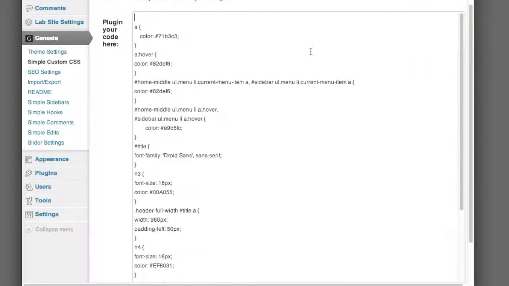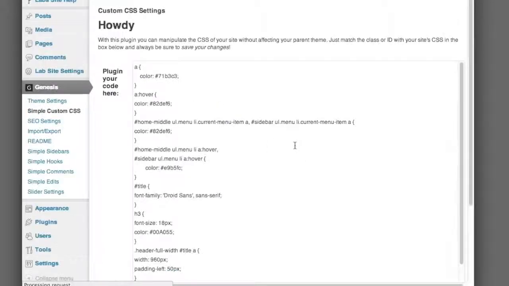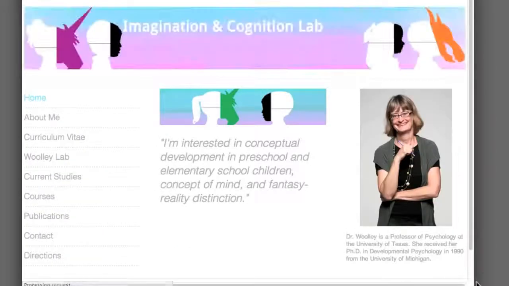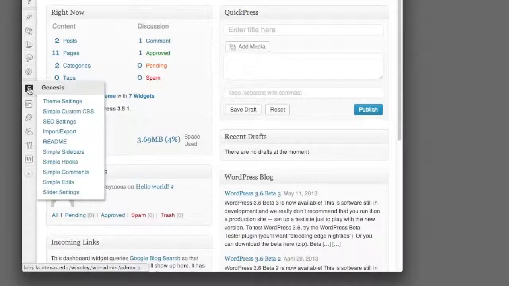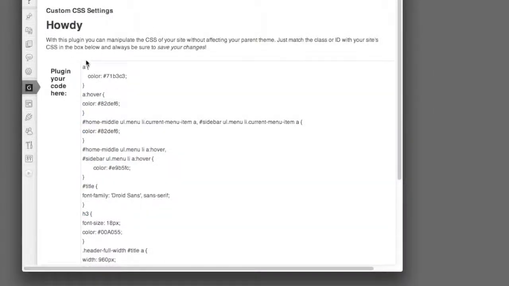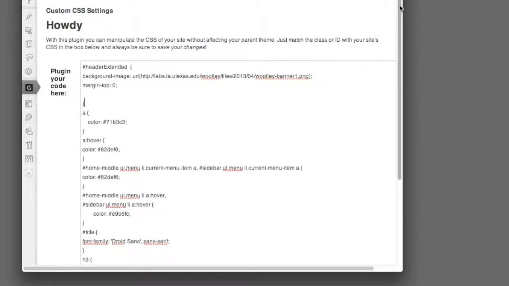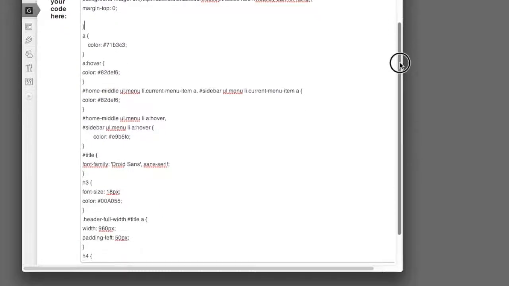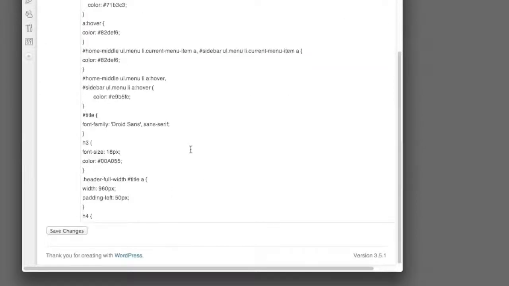If I delete that code here, luckily I've got it copied, save our changes, and view our site, you'll see that same image pops up. Luckily we can go back in and paste it. It doesn't matter if it's at the top or the bottom. If you're familiar with CSS, it's just a matter of when or where it gets called, not so much where it is in this list. It could be at the bottom, could be in the middle, as long as it's in there.